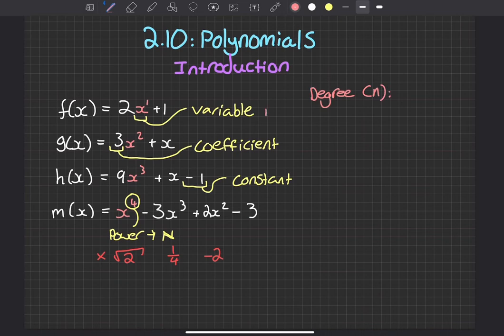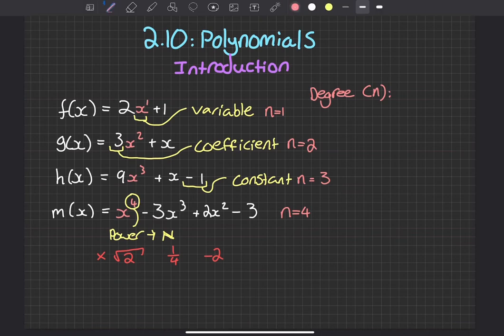So the first function here, n equals 1, right? The second function, n equals 2. And the third function, n equals 3, and so forth, right? n equals 4. And so we say the second function is to the second degree, and the third function is to the third degree, and so on and so forth. And each polynomial has a different name based on the degree of the polynomial. So if you have a polynomial to the first degree, we call it a linear. If you have to the second, a quadratic. Third is a cubic, fourth is a quartic, fifth is a quintic, and then a sextic, a septic, and so on and so forth, right?